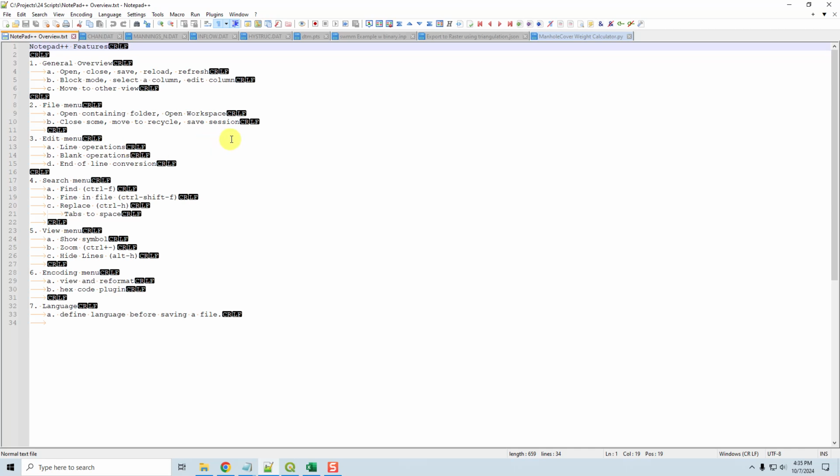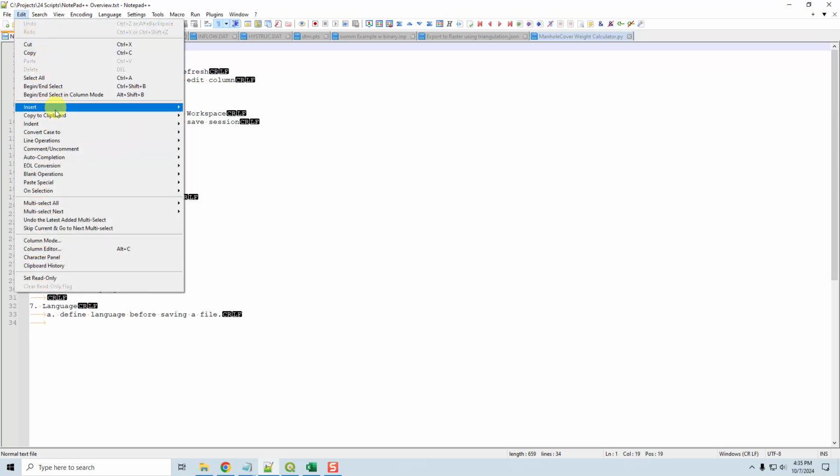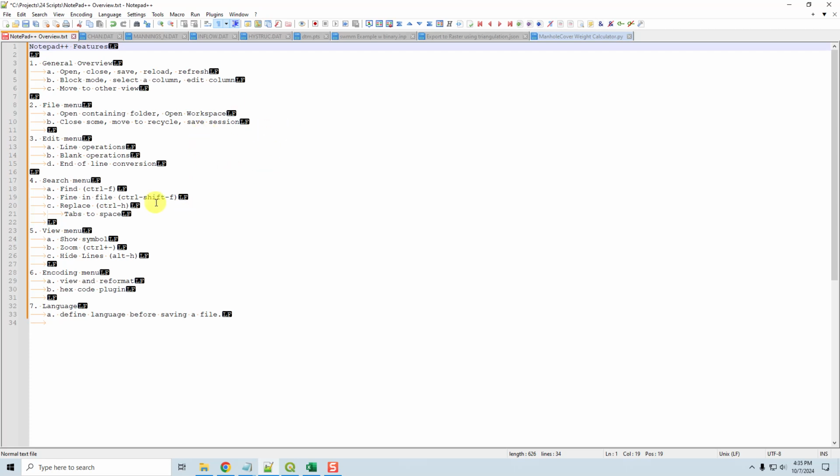So you can easily convert that with the edit menu and the end of line conversion, and you can convert that to the Unix style, or convert that to the Windows style. Let's just do Control Z and it takes it right back to the Windows style. Control Z and Control Y are undo and redo, and they work really good in Notepad++.